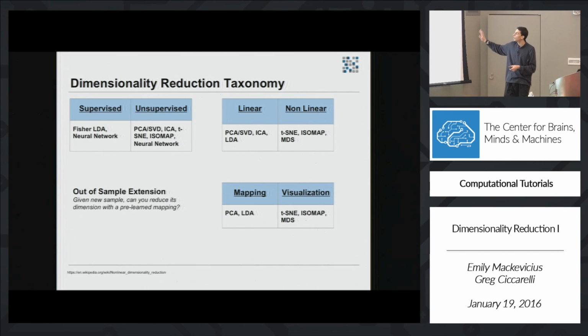However, if you run some of these very powerful nonlinear techniques, by adding a new data point to that giant matrix, the algorithm actually has to rerun sometimes in order to figure out, well, where does this go? I don't know, because it's all in relation to all these other points that you have floating around. So it's just something to be aware of, and it's something that certainly people have tackled. There are what's called out-of-sample extensions for some of these other techniques, and you can look at algorithms for that. But again, in this tutorial, we're showing you PCA and SVD is the simplest unsupervised linear technique that lets you do mapping and visualization. So you can always do visualization.